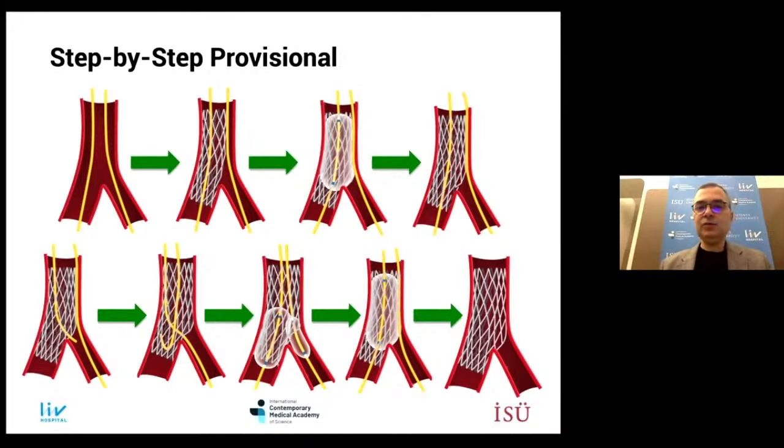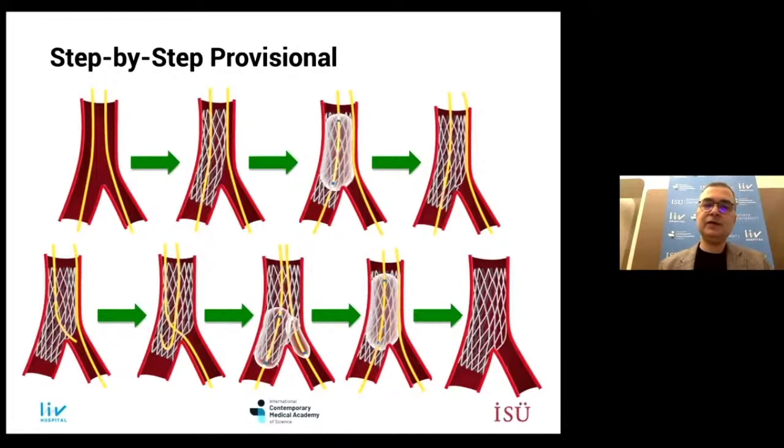After you put the stent in the main vessel, the side branch guide wire should stay there until you finish the POT and rewire the side branch. So the third part is the POT, the proximal optimization, which is a very important step in provisional stenting. And you should never advance the case without doing this initial POT, because I will show you later what this can cause. So after this POT, you will rewire the side branch with a third guide wire.